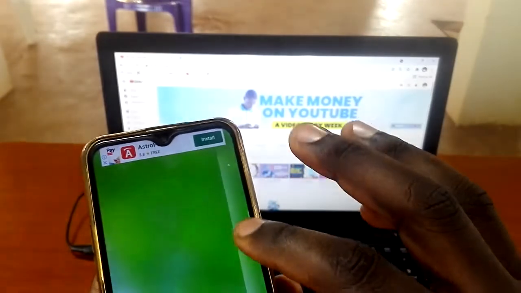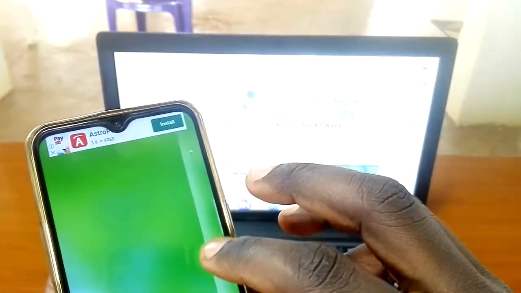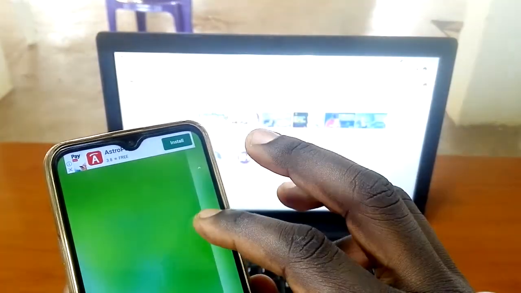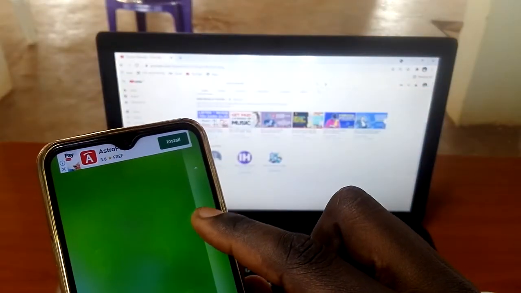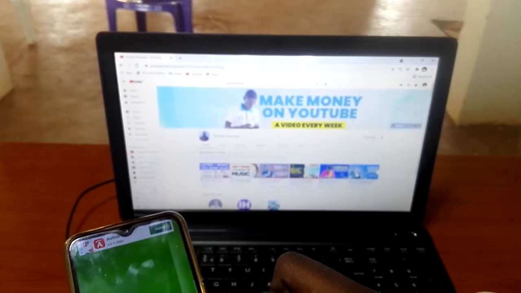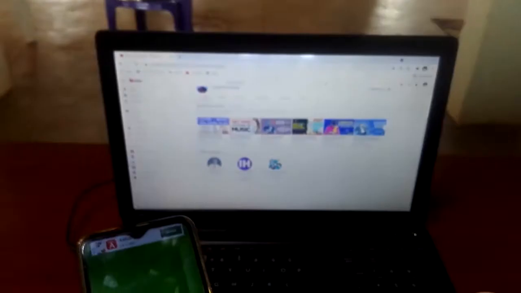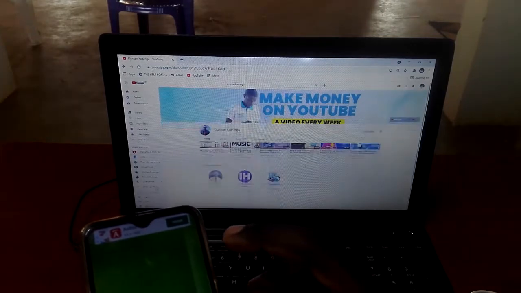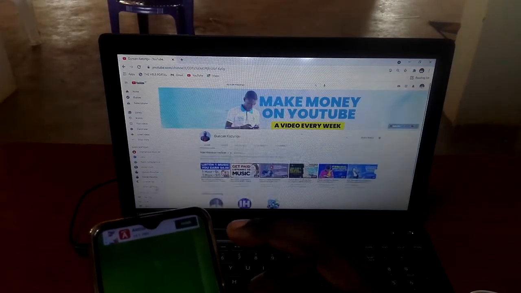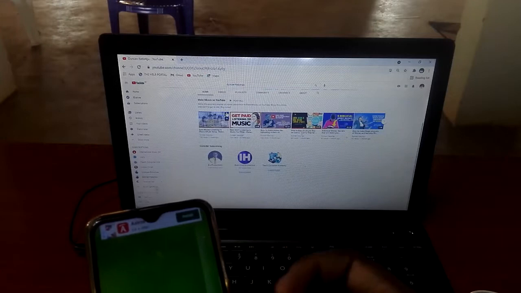So if I hold on this side and just scroll, it acts like a scroll bar. I don't know if you can see something moving on my screen. Maybe you're not seeing, maybe it's out of focus, but my friend, let me try to bring it into focus, just like that. So if I can just move, you see this is working as a scroll bar. So my friend, I'm so happy.